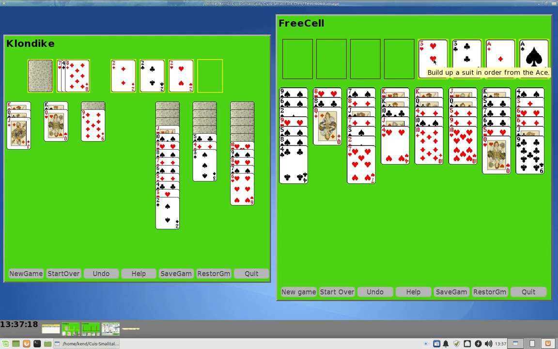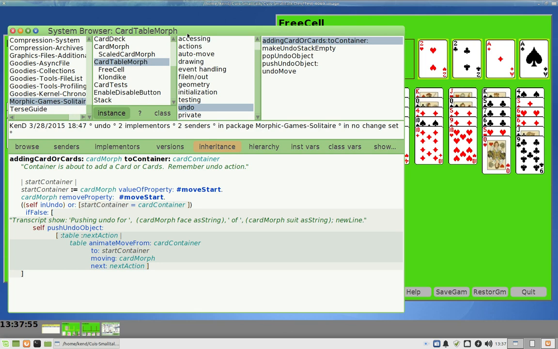And so if I take something and put it on this card container, then what I want to do is say, okay, if I say undo, I get that back. So I can do it and I can undo it. Every time I do an action here, I want to push a new undo action on the stack of undo options. And if I undo another one and undo another one, I can just pop things off the stack and invoke the closures that do that sort of thing. And so that's what this bit of business does here.